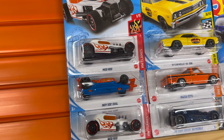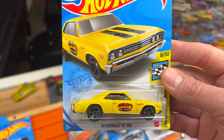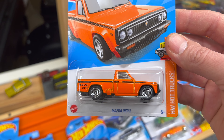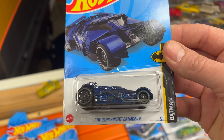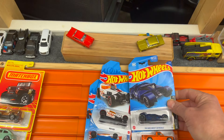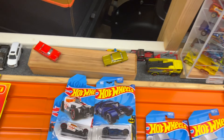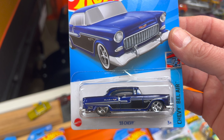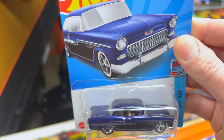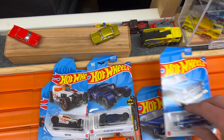A few others that we picked up — these are mainly just going to be for wheel swaps. Did get the yellow 67 Chevelle, looking really good in yellow. And this Mazda Repu has been extremely difficult for me to find — that was scored at this last Walmart trip. And we did find the Dark Knight Batmobile — this is the regular treasure hunt for Case A. And the regular 55 Chevy from Case A. Now we've seen Case C already, but this Walmart's a little slow to get things. And that's okay when something like this happens — 55 Chevy Super Treasure Hunt. Looking mighty fine. This is the first Super I've ever found at that store.